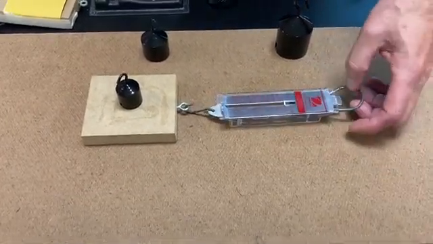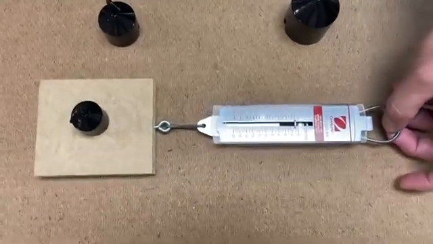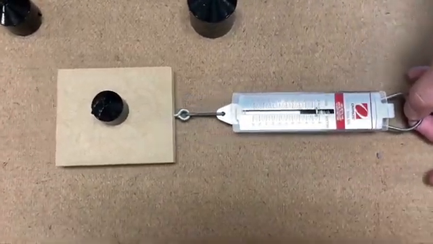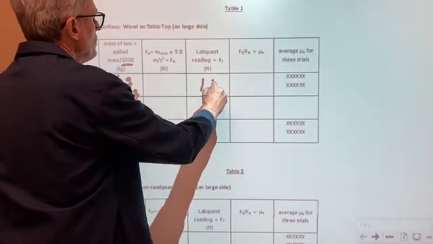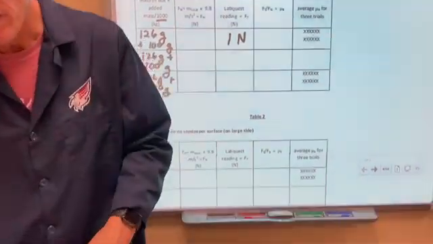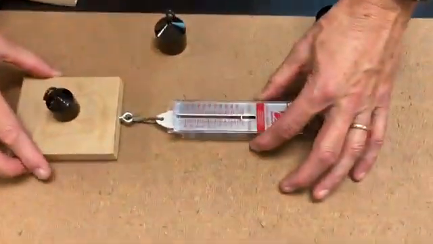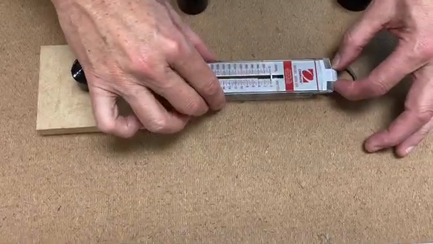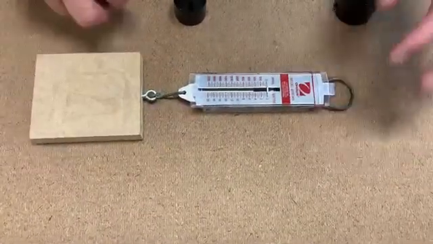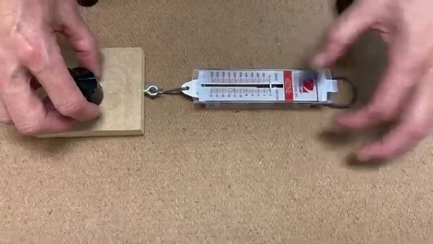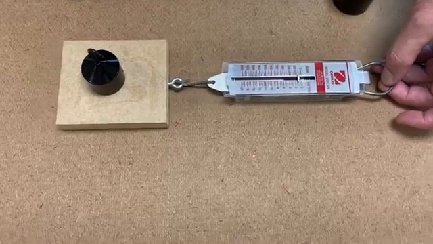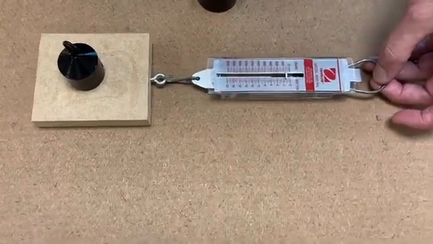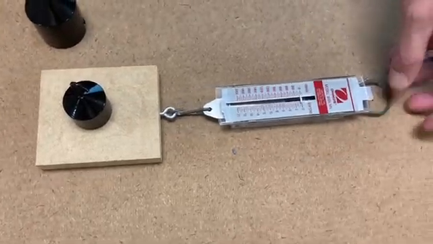I calibrated it, so I'm going to go ahead and pull it, and I'm going to measure that at a constant velocity. So I'm pulling it now, and it looks like it's 1 Newton. So the LabQuest reading in newtons is 1 Newton. That's the first one. Now I'm going to do another one. Go back, set it up again, recalibrate it each time, because we have to do that because these are not terribly complicated spring scales. These are not super great, but they work. So I'm going to pull this one at a constant velocity. This is 200. This is about 1.3 newtons.